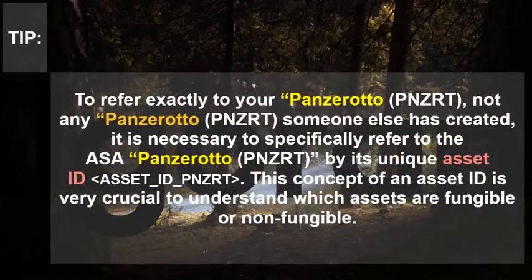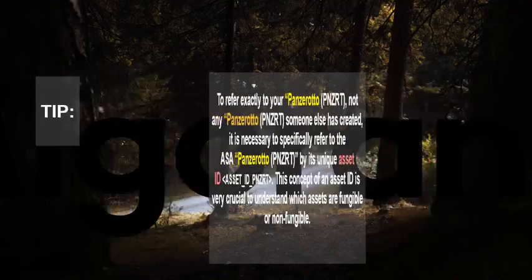Here's a tip. To refer exactly to your Panzerato, not any Panzerato someone else has created, it is necessary to specifically refer to the ARSA Panzerato by its unique asset ID. Asset ID PNZRT. This concept of an asset ID is very crucial to understand which assets are fungible or non-fungible.